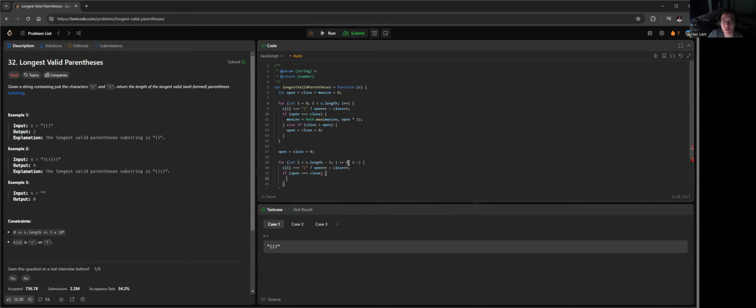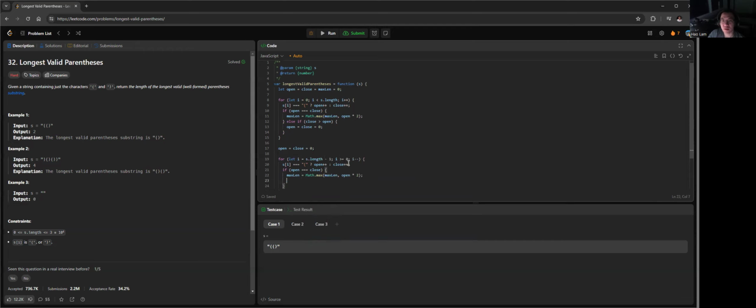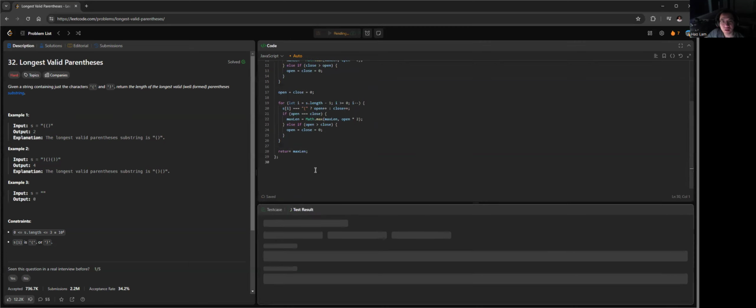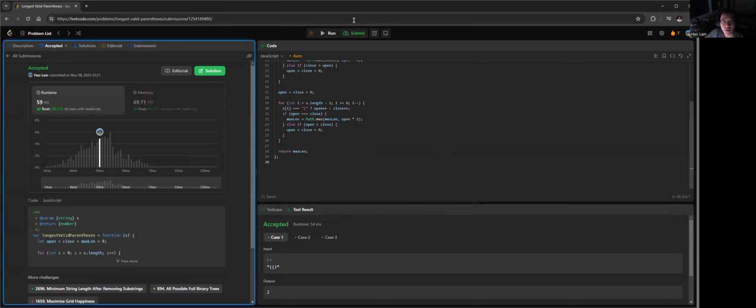Here, we found a valid substring, so we update our max length with open times 2. Else if open is larger than close, now that we are going from right to left, the number of opening parentheses cannot be more than the closing parentheses. If it is, it's invalid, so we reset open and close back to 0. And then we return the maximum. So yeah, that's pretty much it. Let's try that, and it worked. Thank you for watching.